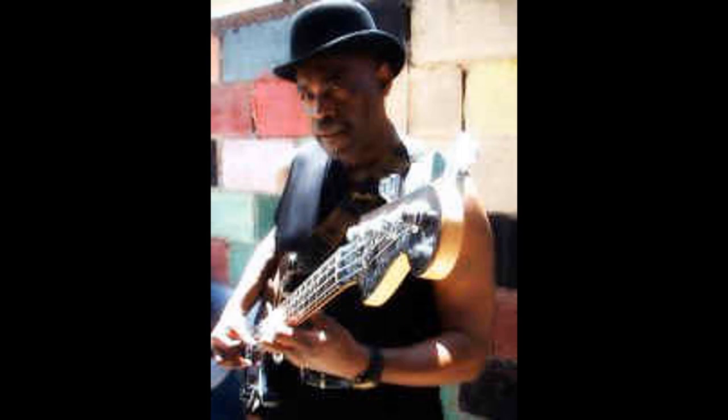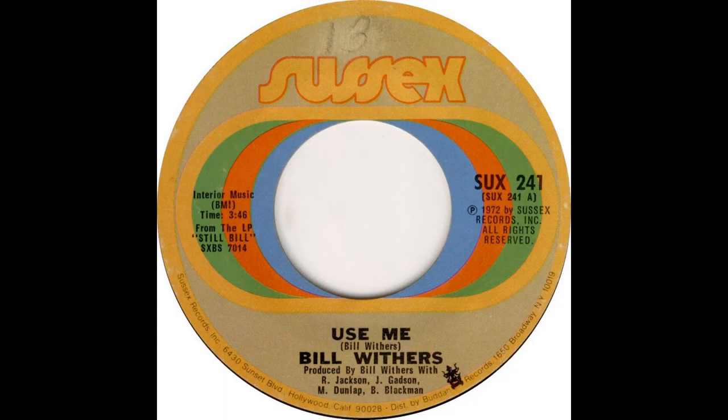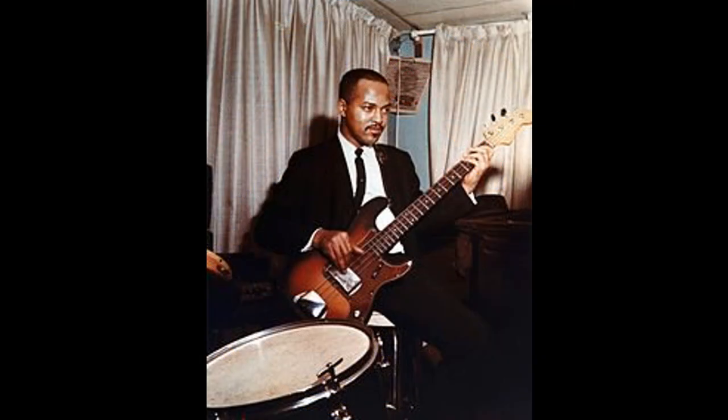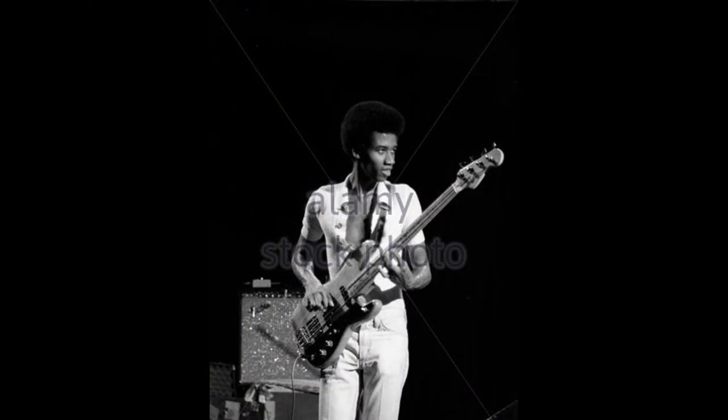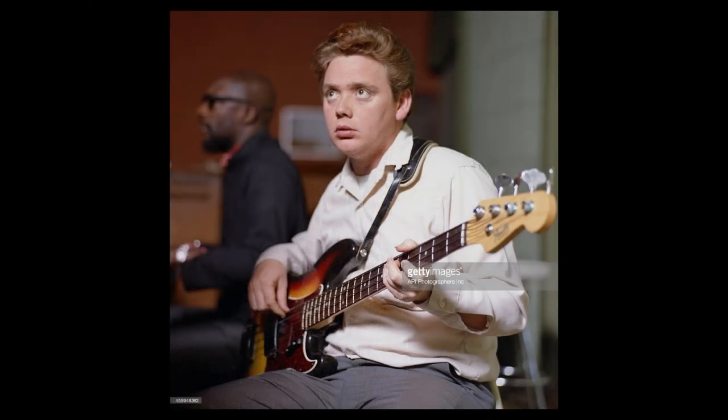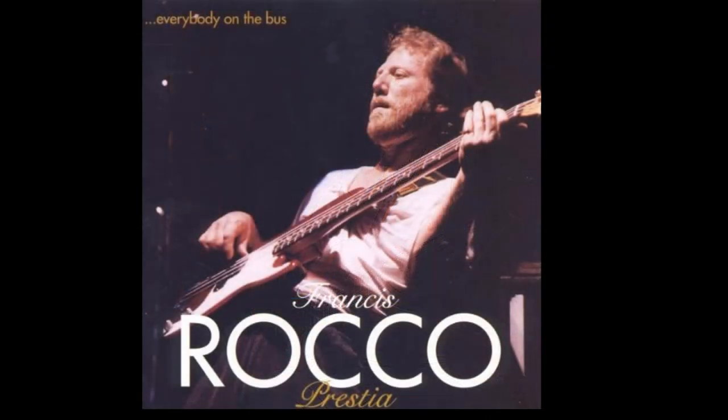Now, don't get me wrong. Slapping and popping and thumping are true artistic styles of playing the bass and a really worthwhile skill set to master if you want to be a bass player. But Melvin Dunlap and the rest of these bass players relied on a heavy groove and syncopation in order to move the song along — without slapping, thumping, or popping. They just found the groove, and with a little bit of syncopation, they locked in with the drummer, the guitar player, and the keyboard player.